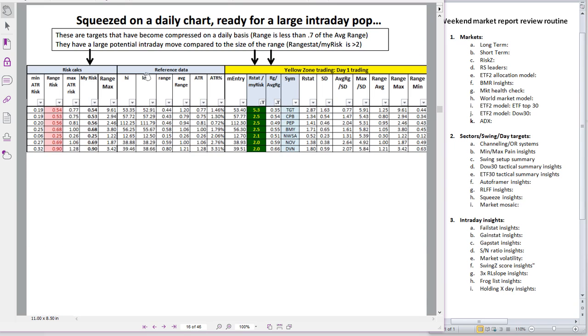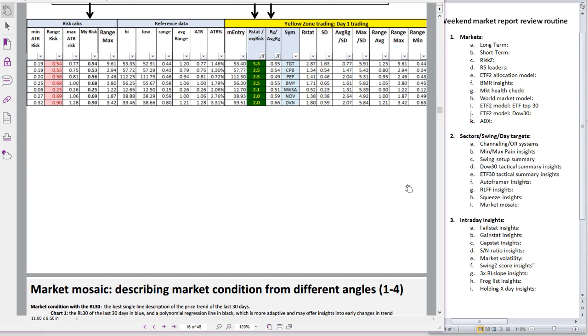A similar idea on the daily squeezes. These are ones in which the daily ranges have been large, but the previous day's range was small, and the difference there in volatility creates a compression, which when you compare it to its maximum daily reasonable range, the range stat, you get some favorable reward to risks when you compare yesterday's range to its range stat. It's really a measure of how coiled is that spring, and then expressed as a reward to risk ratio. And this is something that can go in either direction too. So that's how I use the daily squeeze.